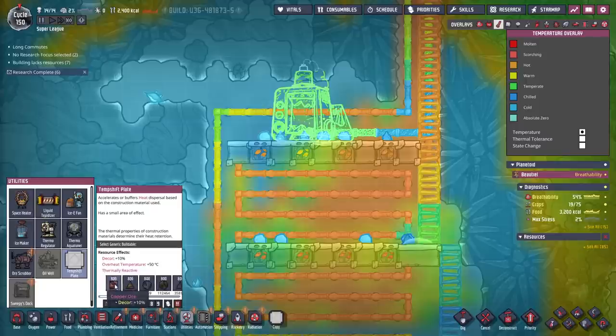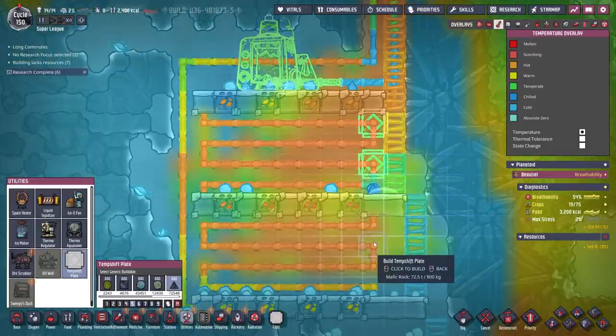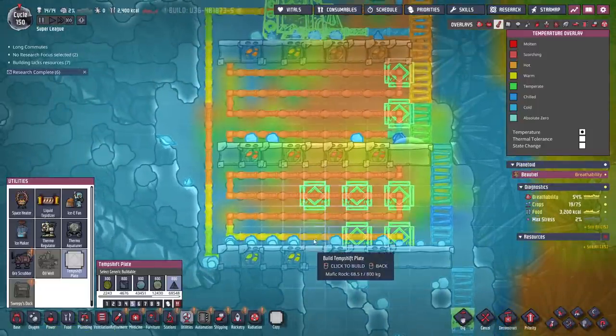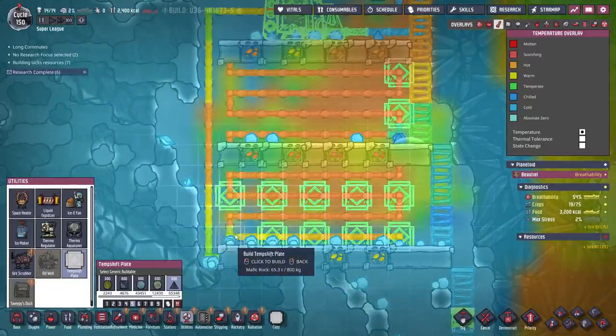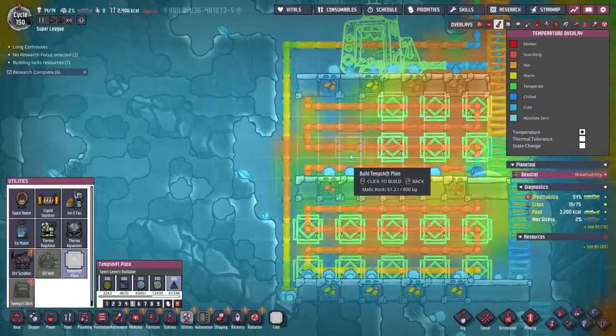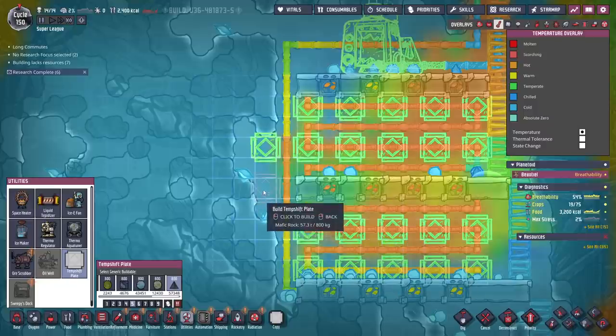We have slow heating decor. I've got to find a good thermally reactive one — I don't want to use gold. Wolfermite is even more expensive than gold. I could build them out of mafic rock. If I just put a few of these in, it could dissipate the heat into other areas. I'm just going to slap a few of these in here. I remember using these in the past and they spread the heat around a little better, so that might work to cool things down.